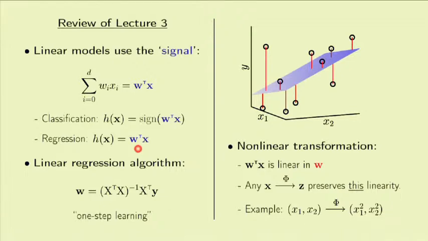We looked at the linear regression algorithm, which was a particularly easy algorithm. All it does is take the inputs and put them in a particular matrix form, and so the outputs, that's the inputs and outputs of the data set. And then by computing this very simple formula, in one shot, it can get you the optimal value of the weight vector.